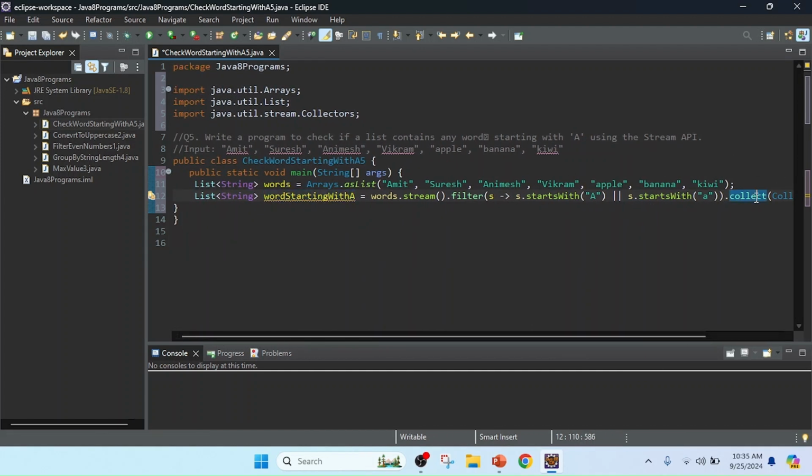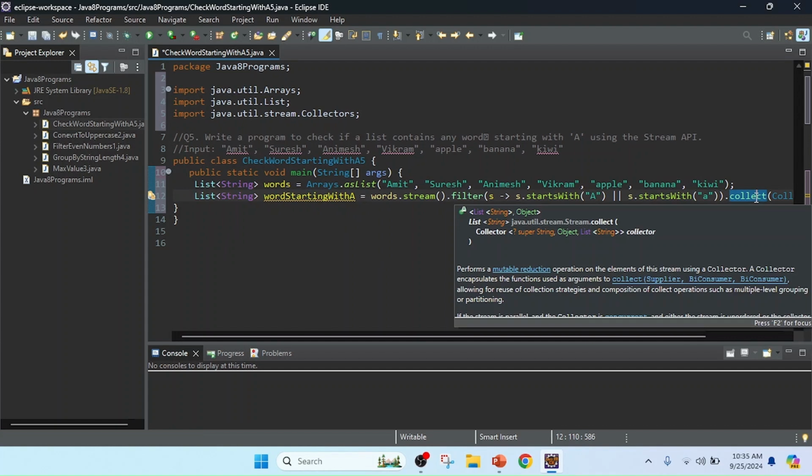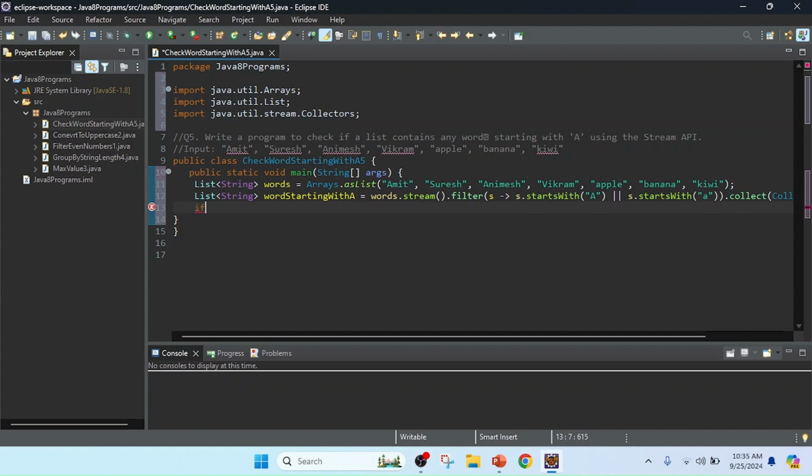Now I'm going to check that. So now I'm going to write here the condition if, and then else. So in this if condition we have to use not.